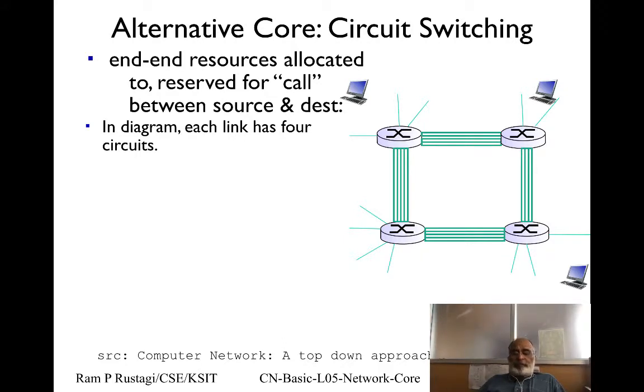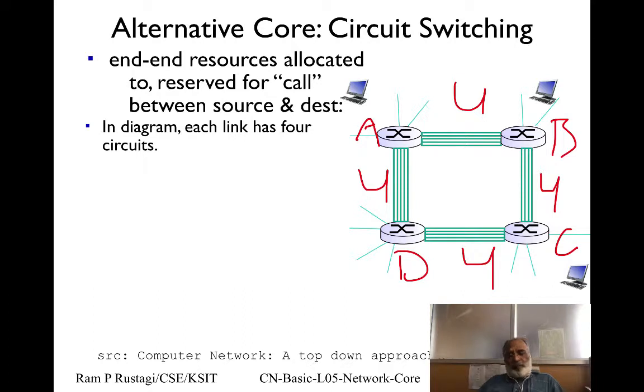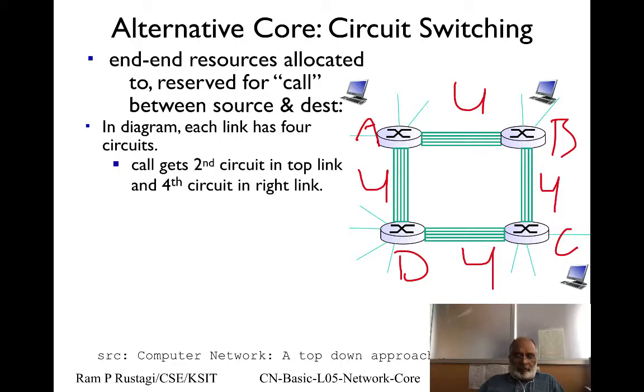So if we reserve a particular circuit in the same way, let's look at this diagram. Consider I have router A, router B, router C, and router D. From A to B I have 4 links, B to C I have 4 links, C to D I have 4 links, and A to D I have 4 links. On one link, only one machine can use. Now let's say I have machines P, Q, R. These are the 3 machines I got. Now P wants to communicate with C.